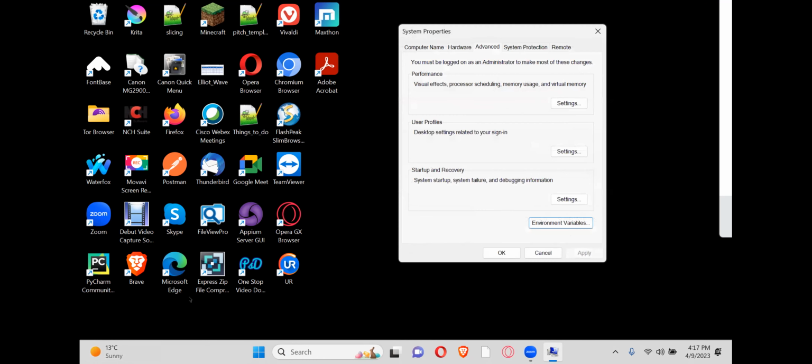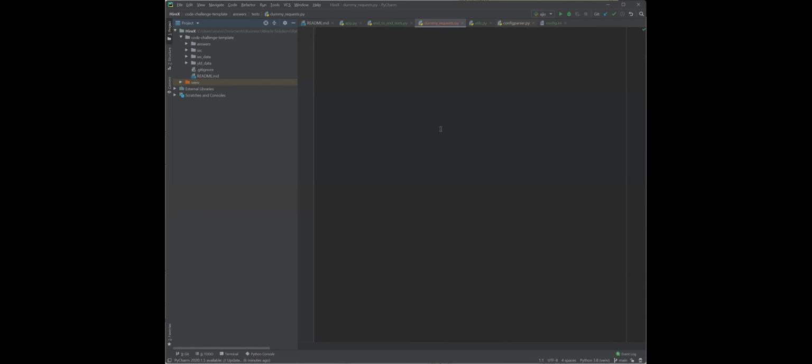All right, guys, let me go back to the other screen. When you launch PyCharm, you're going to see this. Go to File, and in File, click on New, and you're going to see a bunch of options. Click on Python File, and put some name. In this case, I said dummy request.py, but you can put any name you want.